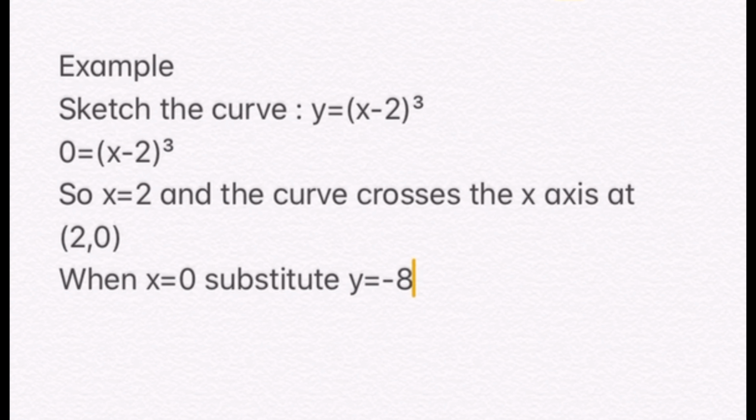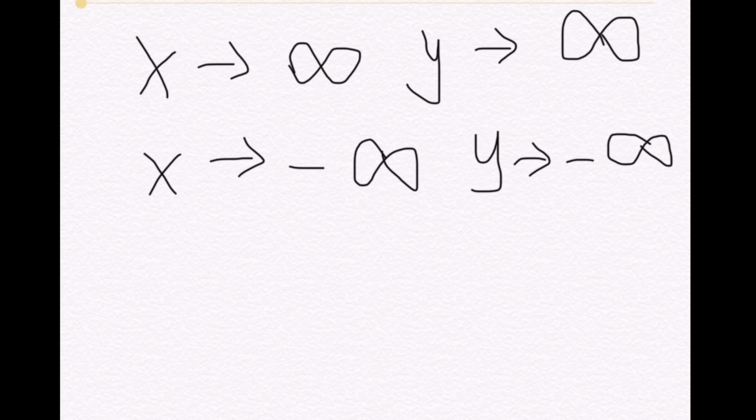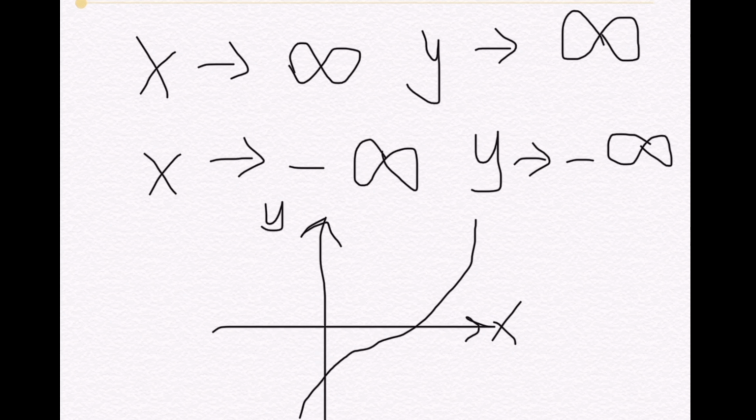From previous chapters, when x equals 0, we're trying to find the y-intercept, and when y equals 0, we're trying to find the x-intercept. We also know that in this case, a is positive, so when x is positive, y is positive, and when x is negative, y is negative. Then you just have to plot the points of intersection onto the graph and draw it with the shape that we found.